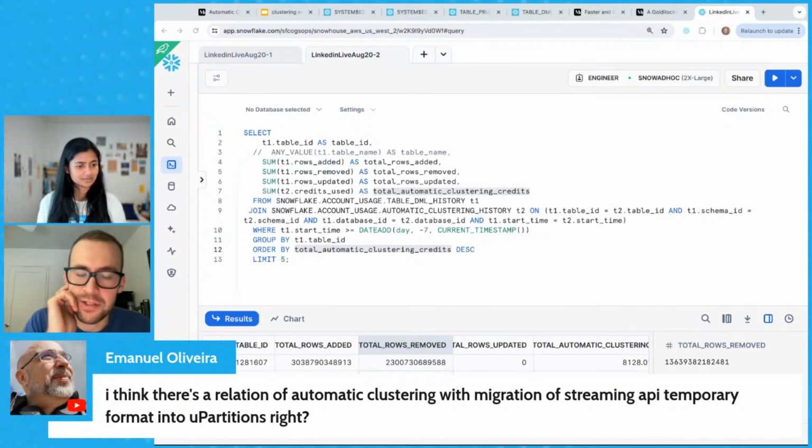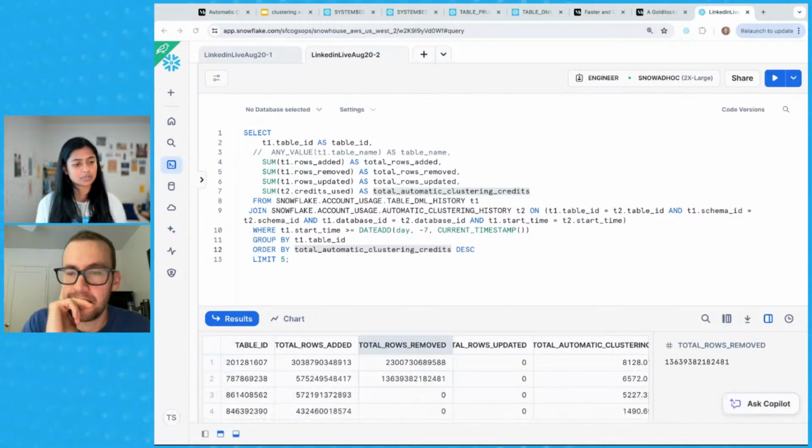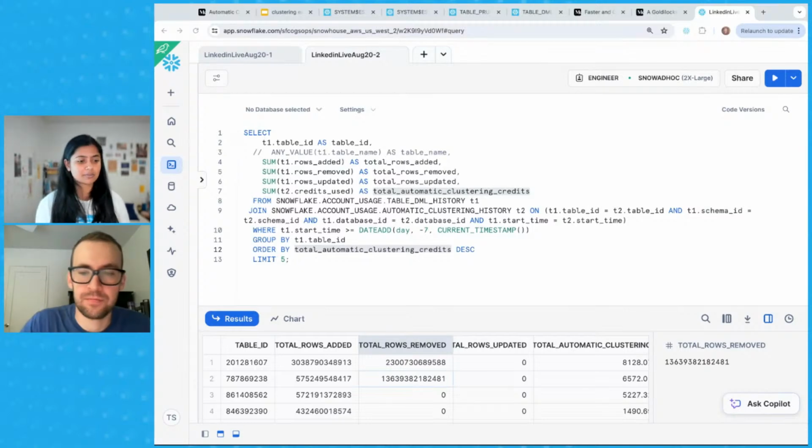I'm not sure I understand that question. There could be maybe additional context there. Yeah, I feel like it's probably a streaming question too, not necessarily within the context of what we're talking about with automatic clustering today. But I guess the tangent of this potentially is coming from Snowpipe and the Snowpipe streaming side of the world. So we could get to them later on this. Yeah, certainly. All right. Okay.